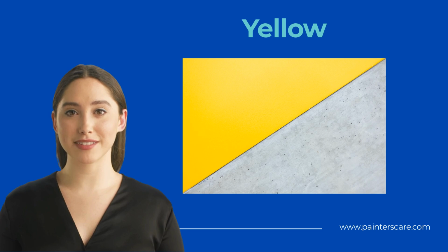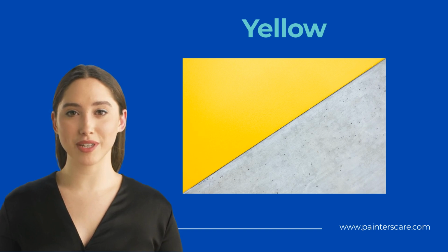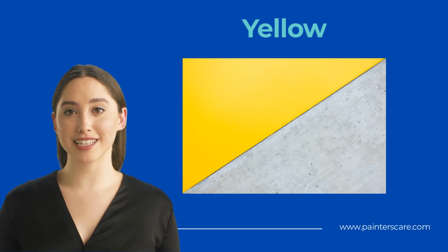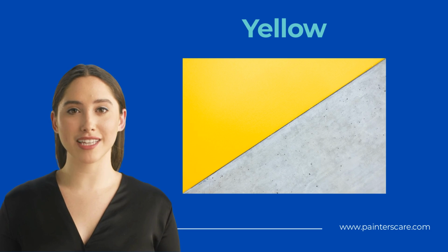Yellow. Yellow has always been a color of energy and life. Associated with happiness and optimism, the color might be an excellent pick for your home office. Throughout history, yellow has always been thought of as a color that is as sacred and eternal as life itself. For artists and designers, a yellow office might be the option that will make them want to dive fully into their work without any hesitation.